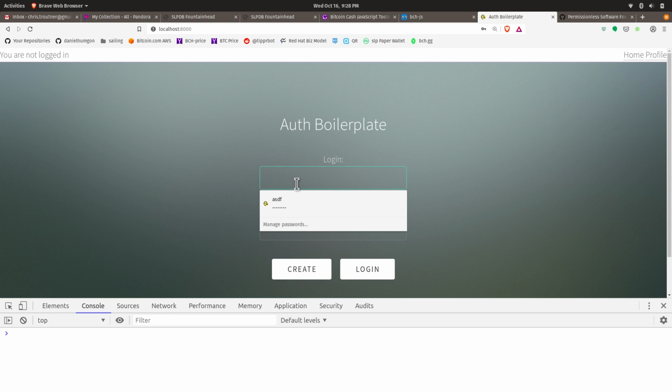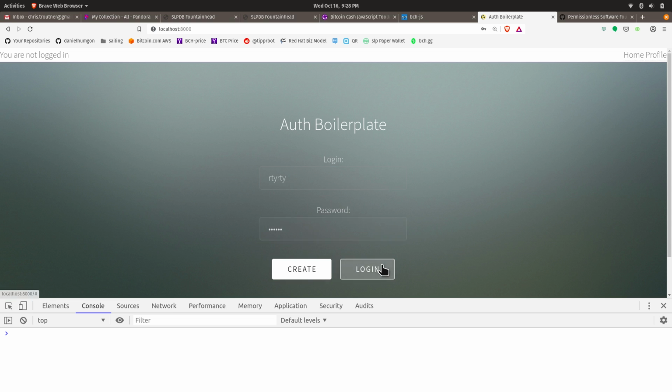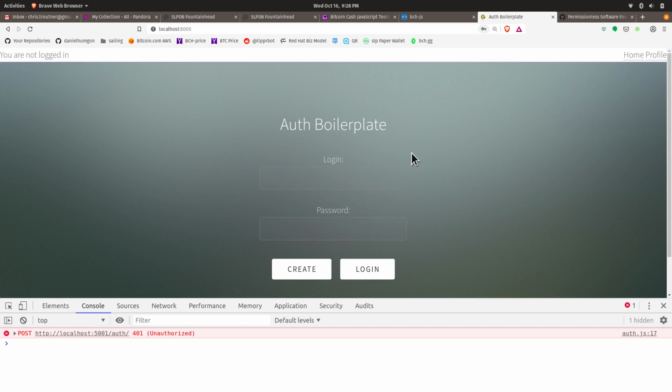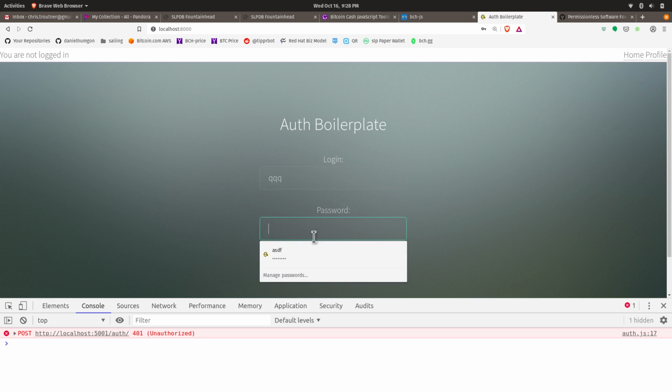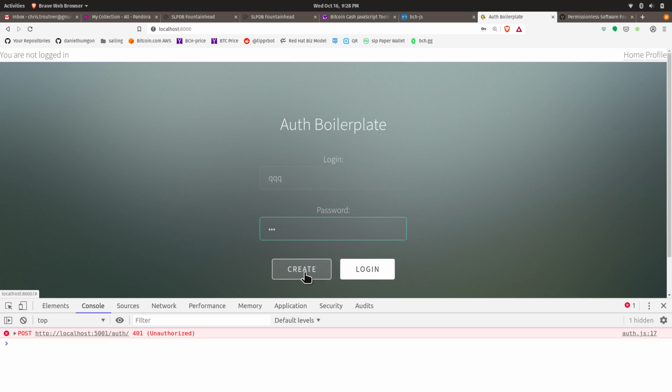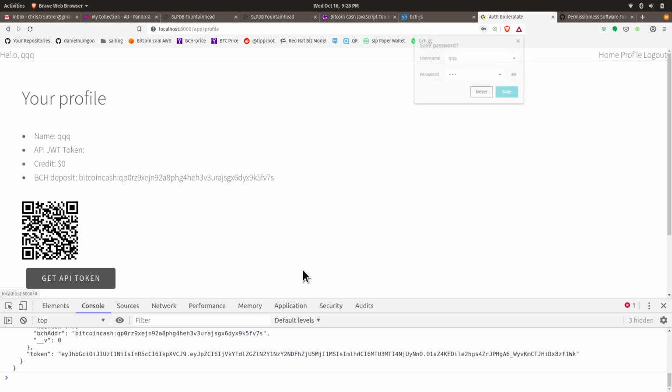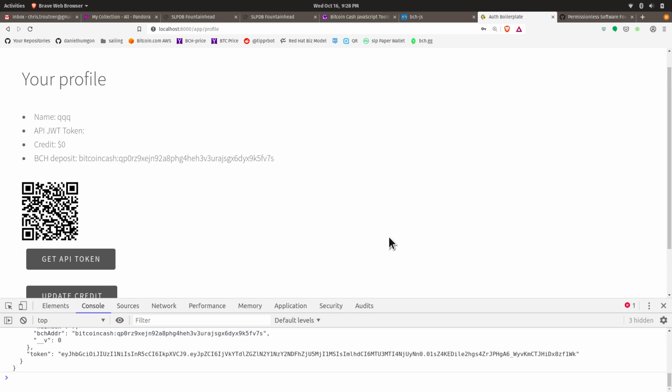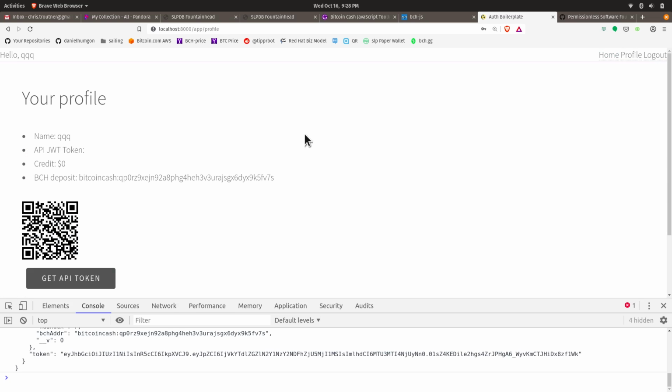If you just type in random stuff and try to log in, it's not going to let you do that. So I'm going to create an account here, just QQQ and QQQ. It can be anything right now. This prototype is really rough, but it currently can display the basic functionality that I'm trying to communicate. But keep in mind that this is incredibly rough. So there, I just created an account, and that's all that is. It's just these two pages.